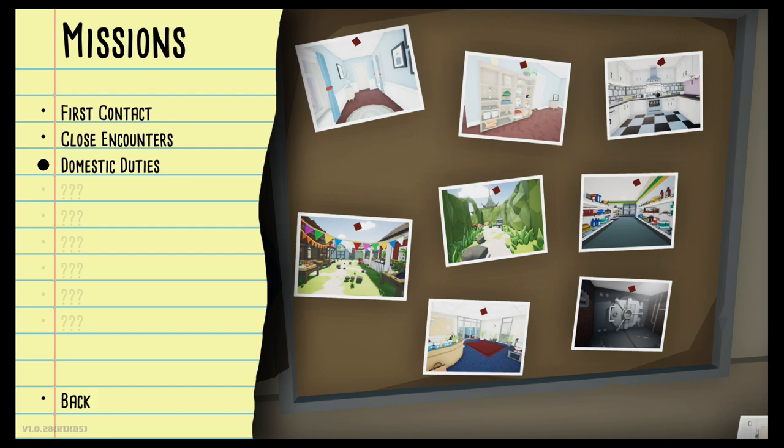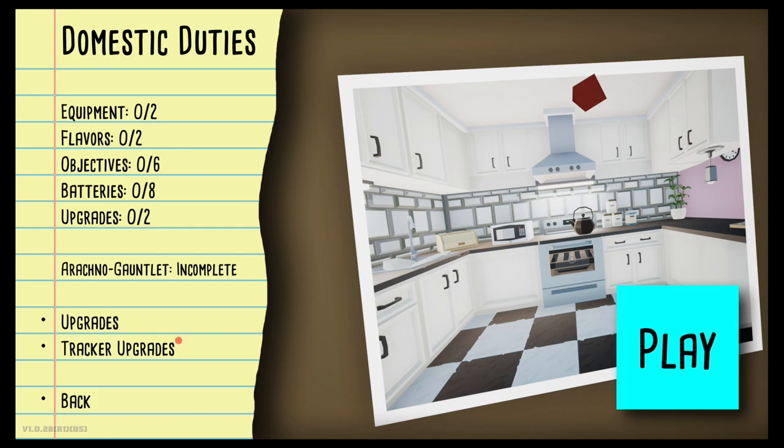And in the last episode, we took out some spiders. We had our first contact. We had some close encounters. But now it's time for domestic duties. All right, it looks like we're heading to the kitchen. But first, look over here.